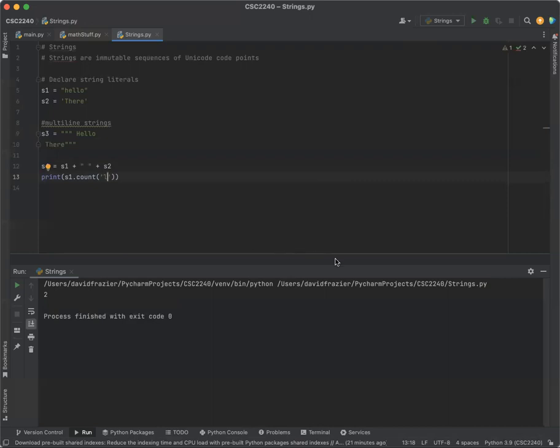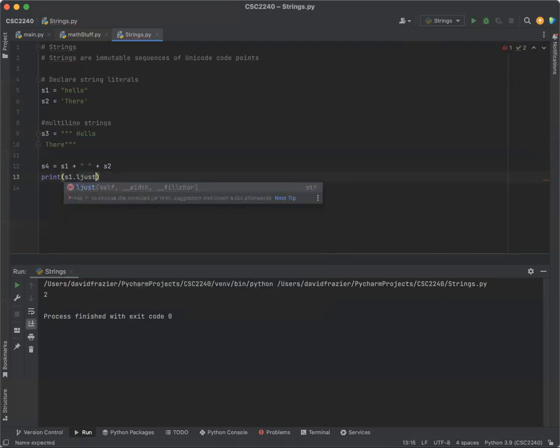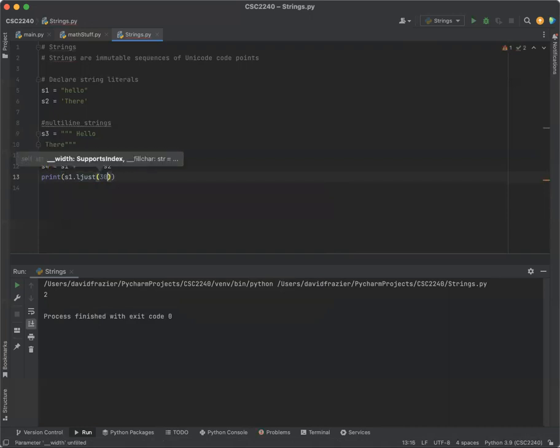Similar to the center, there's an ljust and an rjust. What the ljust will do is left justify the string with whatever width you want it to be, let's say 30.